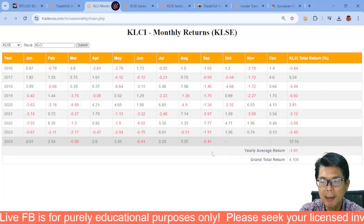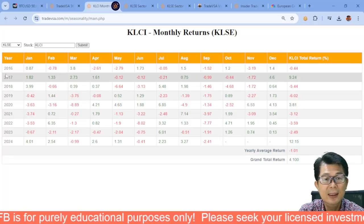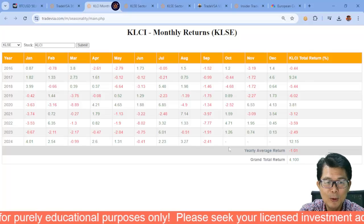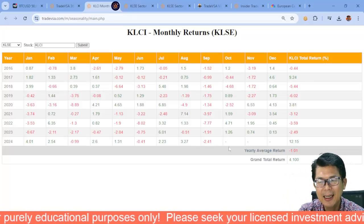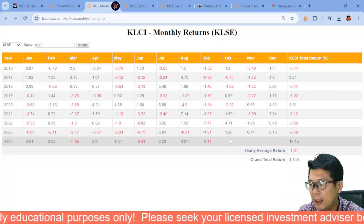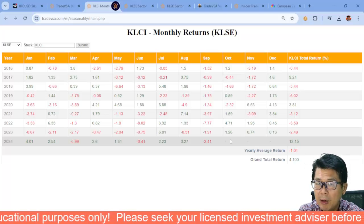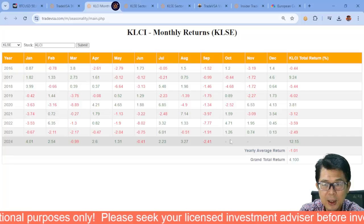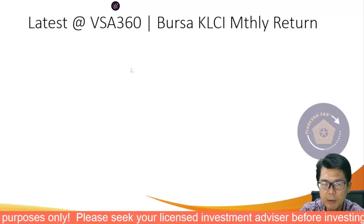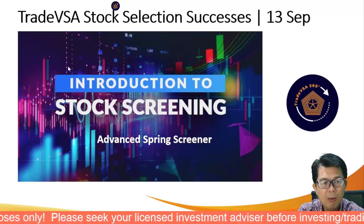Looking at the year-to-date return for the KLCI, we are still at 12% in September. As mentioned before, September returns have been very consistent since 2016, but October is a recovery month, so hang on — the KLCI market will recover soon. The technology sector is already recovering right now. In Smart Robbie, you can check which technology stocks are starting to turn green pentagon. Nvidia has already turned green pentagon about two to three days ago.